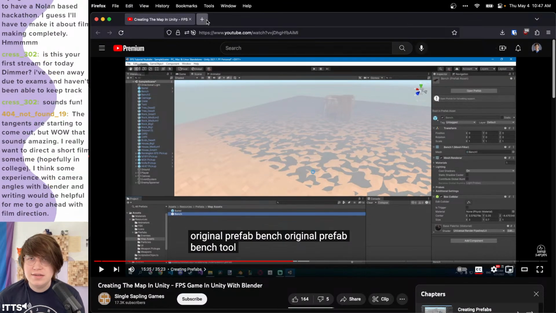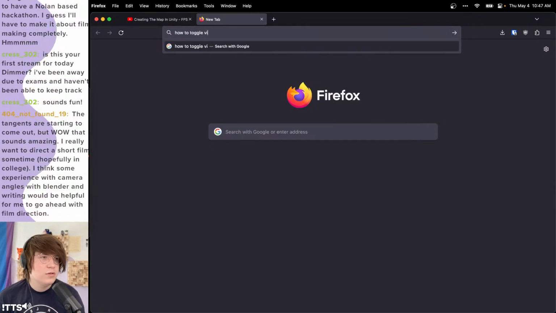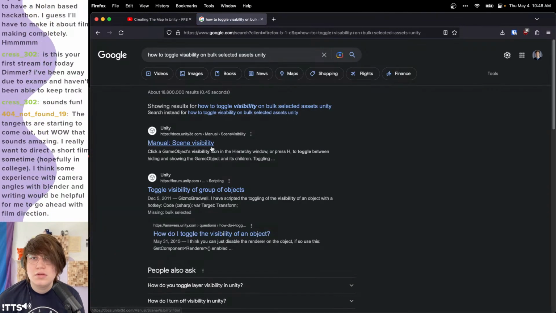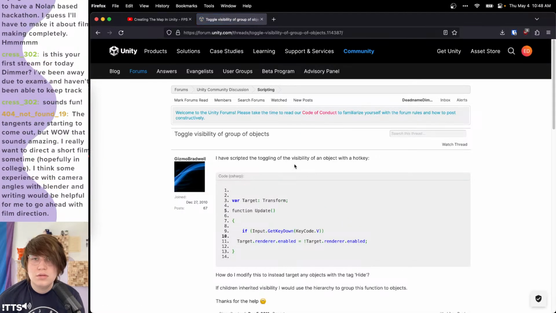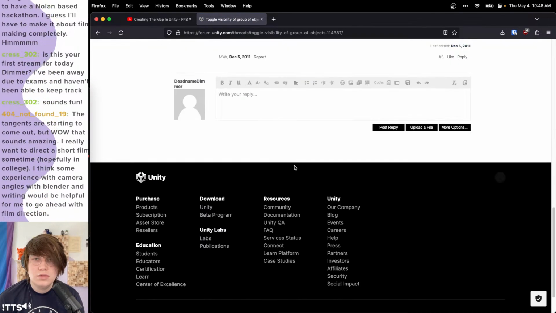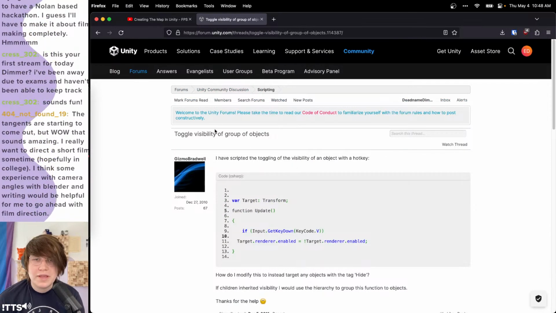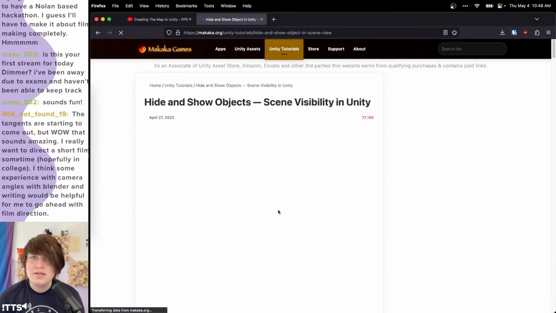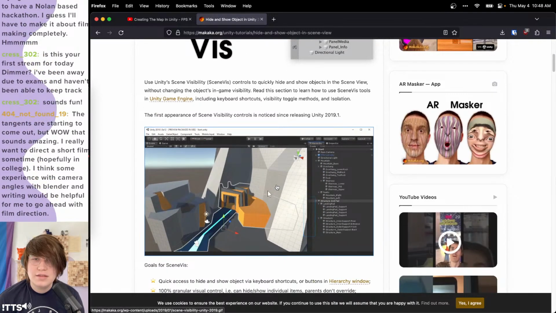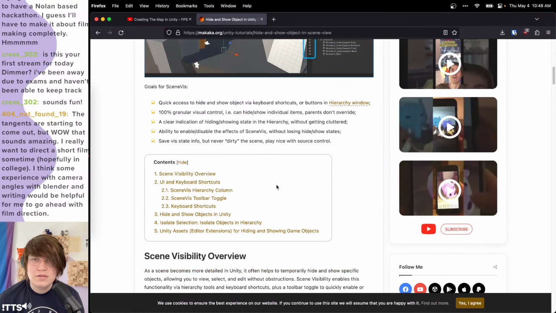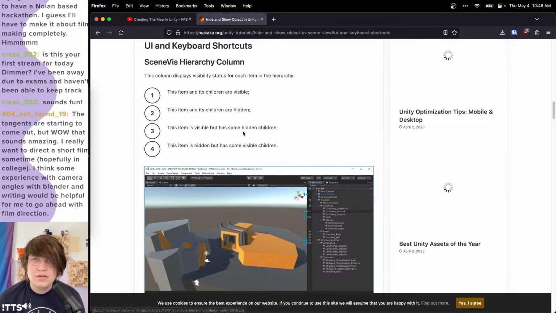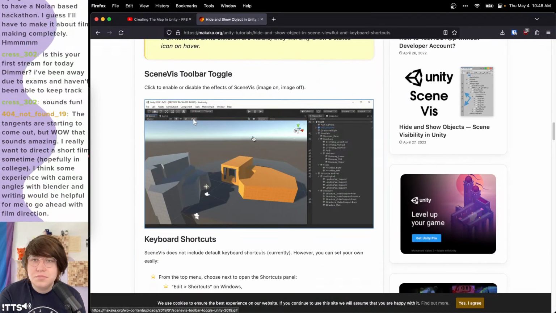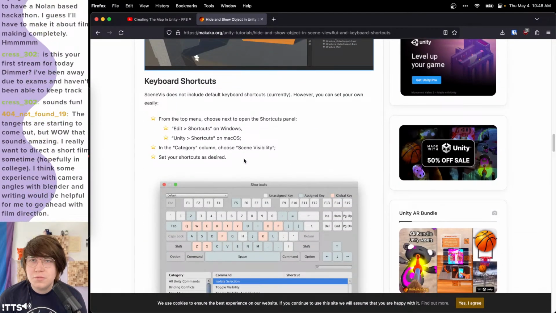No, I'm Googling this. How to toggle visibility on bulk selected assets Unity. Oh my goodness. Fine.